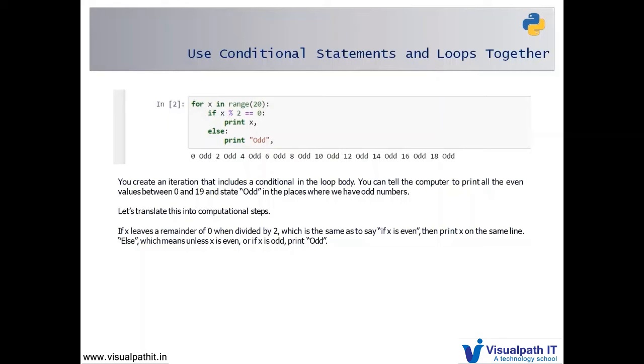It is actually checking the modulus of 2, which means that if it is an even number, it is going to print the value of the even number. Otherwise, it is going to print the statement odd. So in this example, we are using both the for loop and the if statements together.